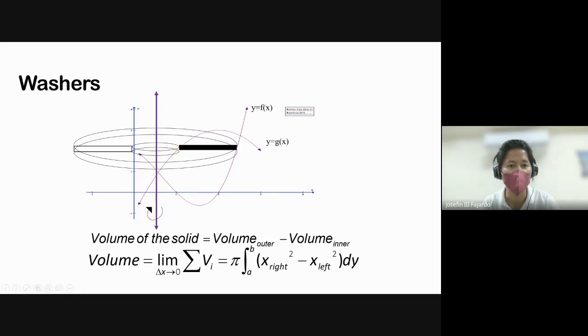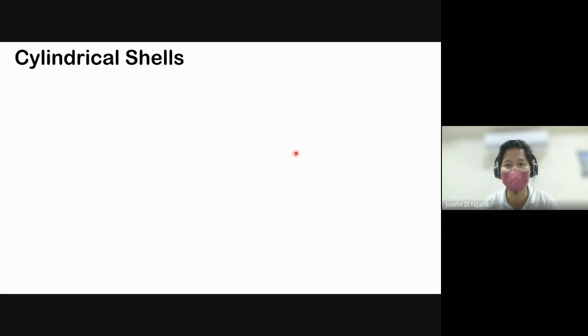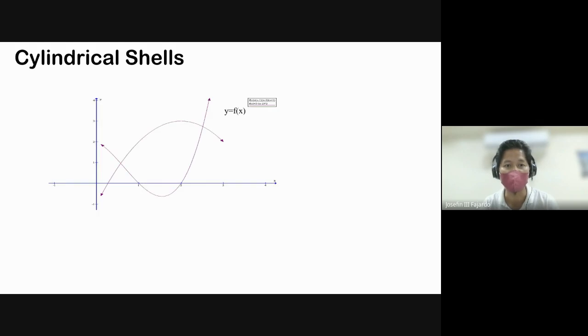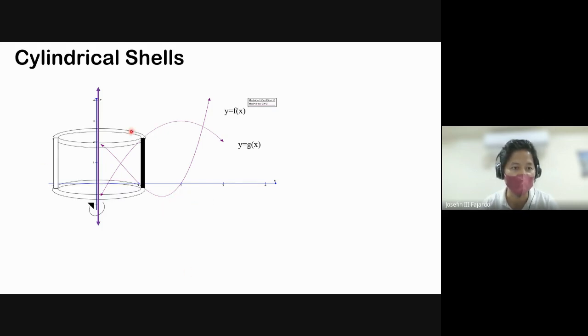Okay? Ito namang pangatlo, yung cylindrical shell na tinatawag, ito naman kapag parallel naman yung ating axis at saka yung ating element of area. So, the same thing. Let's say consider I have here a vertical element of area and my axis is still vertical. Notice if I try to rotate that, ang mapuproduce ko dito is parang a cylindrical shell.